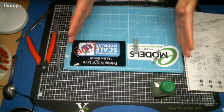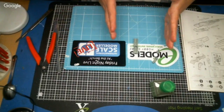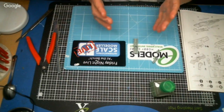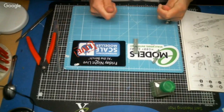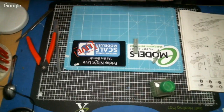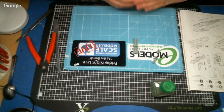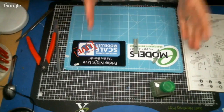You distracted me now, go away. I'm going to do it my way. Right. I'm going to put the decals on where it says, but anything that needs to be painted that I think, in my opinion, for my very first build, I'm not going to paint. Right, okay. If I'm doing it wrong, I'm doing it wrong, but I'm doing it my way. It's my model. It might look crap when I'm finished, but this is my very first attempt. If I do it and I enjoy it, then maybe next time I do one, I will do it the proper way and prime it and so on. But for now, I'm just going to do it my way.